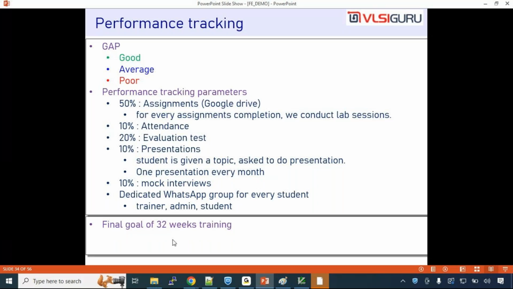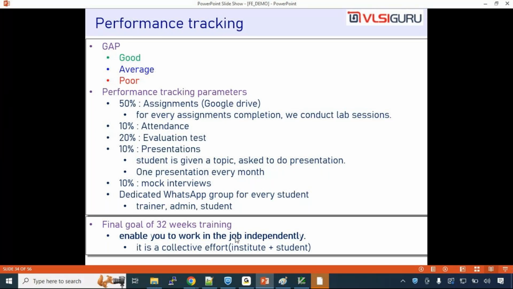What is the final goal of the 32 weeks of training? After 32 weeks of training, our final goal is that you should be able to work in a job independently. You go to a company, let's say you join Wipro, you join Qualcomm, any company, you should work independently without taking any support from the seniors. You don't need to innovate anything or do any research and development. Simple: you go there, they give you some work, you should understand what the work is, what is required to do this work, and you should do that with minimum support from colleagues. That is the only goal.